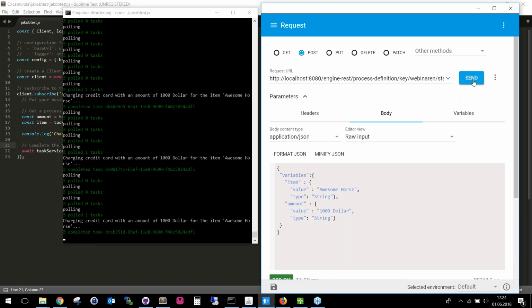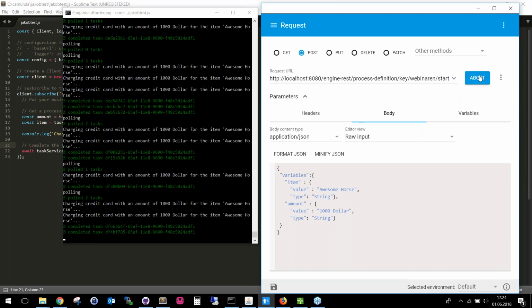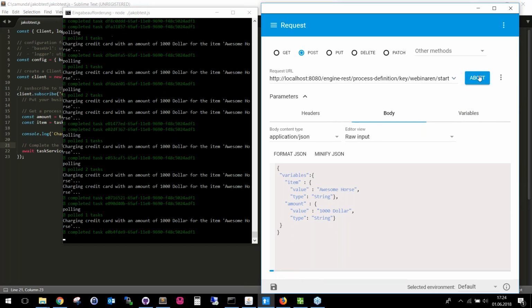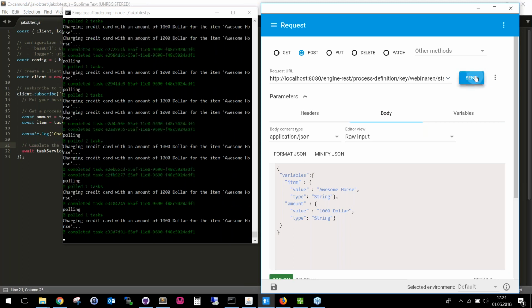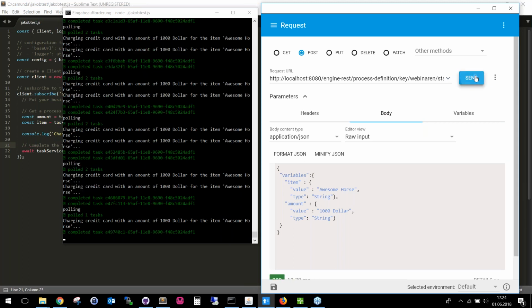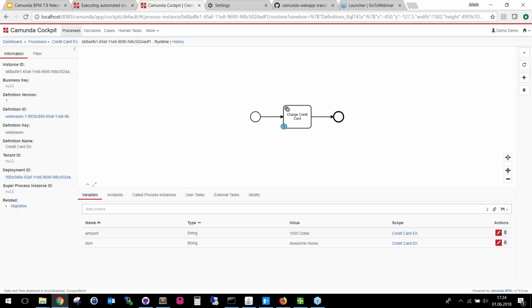Another one. Okay, let's become more ambitious here. Clicking as fast as I can. As you can see, it's sometimes pulling more than one task. If I'm really quickly clicking here and there are more instances coming in, then there's more work to be completed, and the client is subscribed for that.